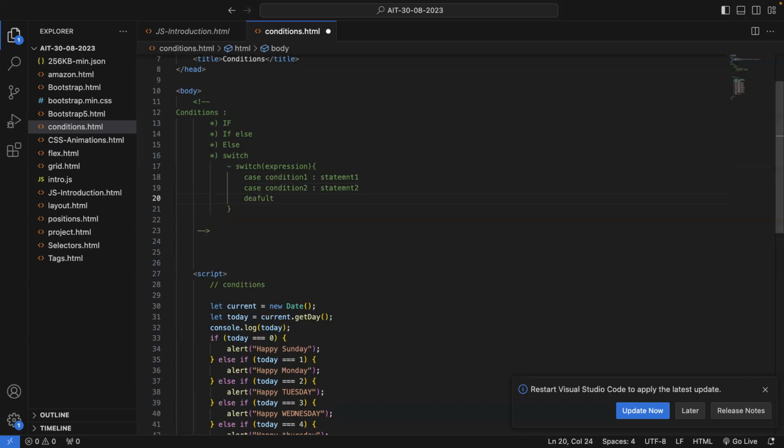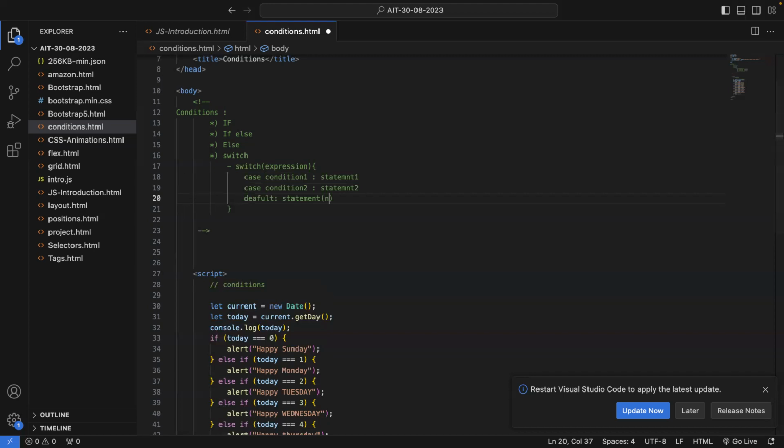And at last, just as we have else in if conditions, we have a default. So default will be there, and you can give any statement at the default. For example, if all my cases go false, for default I need to give some value. I need to show the user that all the cases failed, that they need to try one more time, or any message or statement that you want to execute by default. So the default condition is written at the last line.